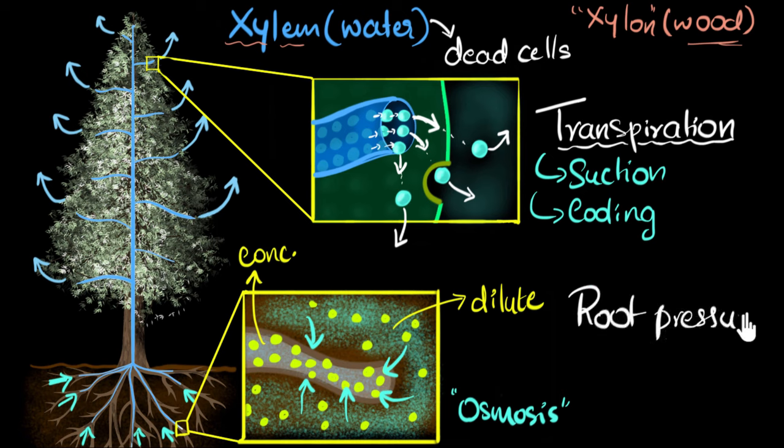And as a result of this osmosis, now can you see that because water is rushing in, it starts pushing on the column of the water that's already present over here. And that's what causes the pressure from the bottom. This is called the root pressure. And in more general, because this is happening due to osmosis, you can also call this as the osmotic pressure. And so this root pressure forces the water to go up as well. It's not as strong as the suction produced due to transpiration. But during the night time, this is the only available force. So this makes sure that the column doesn't fall down. And that's pretty much it.